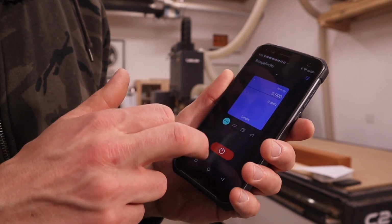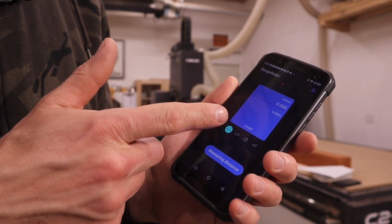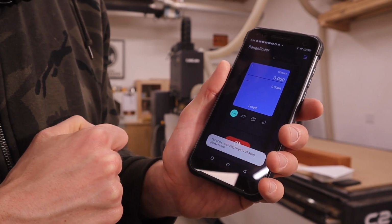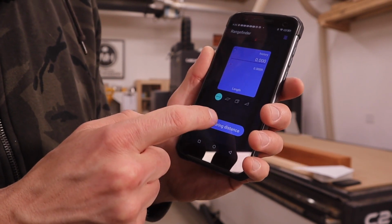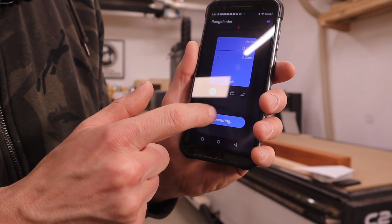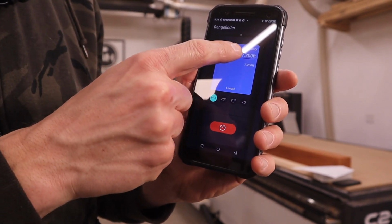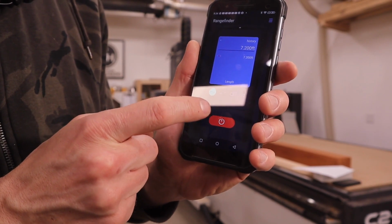So we're just going to figure out the distance, and all you have to do is hit that power button. It turns the laser on, and right now I have it pointed at my ceiling. We're going to go measure distance. It says it's out of the measuring range. What? Okay, let's try that again. Okay, it's pointed at my ceiling, measuring, and from the bottom of my phone to my ceiling, it's 7.2 feet. All right, let's play around with this and see what else we can measure.